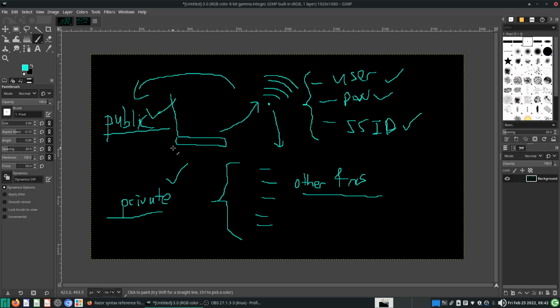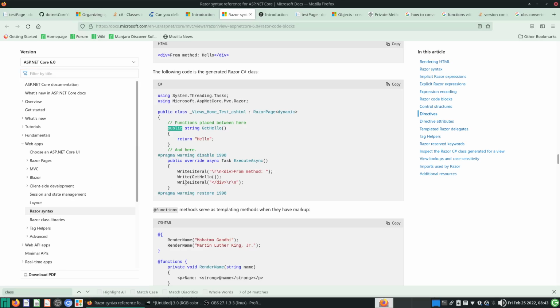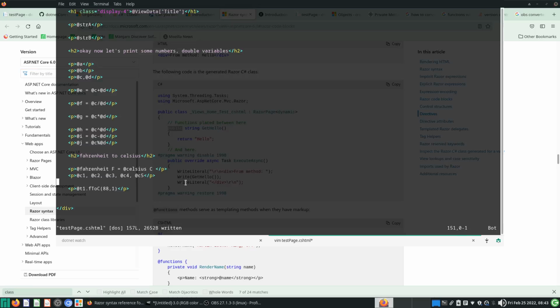You can define what functions are public and what functions are private. Now if you don't define anything, by default I think the classes will be private. Okay, you will not be able to access it from outside. So you have to explicitly tell C# that it is a public class or public function.